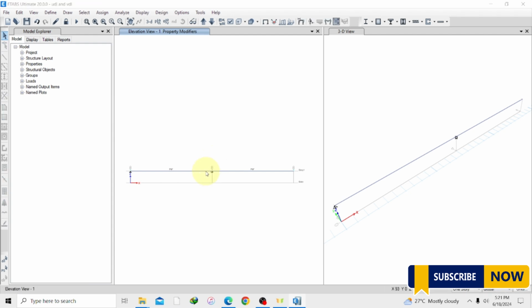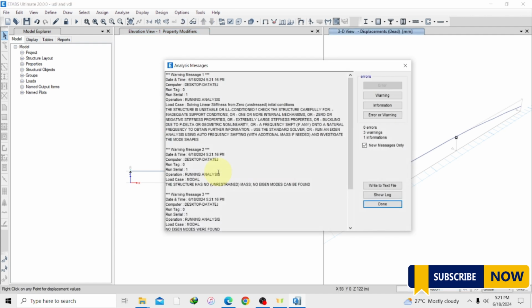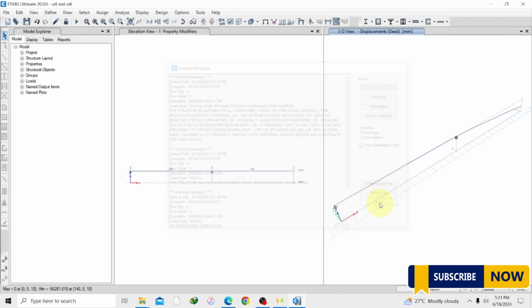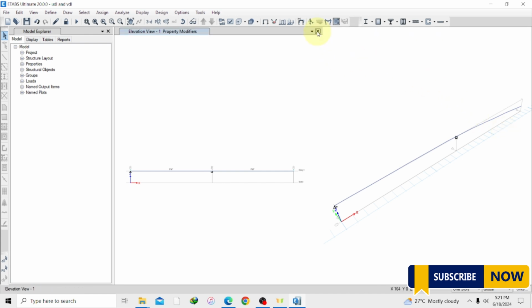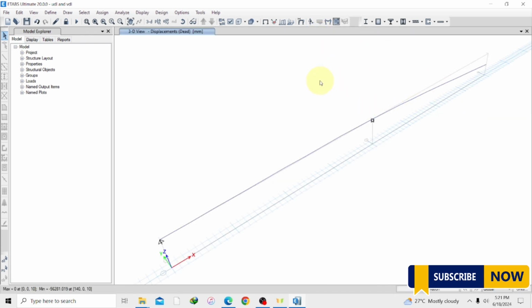It's going to analyze this beam and generate the shear force, the bending moment diagram, and we are going to see how this beam will deflect under the loads. So just look at it right here. Our analysis was done on this window. Let's look at it again. So this is how the beam is going.